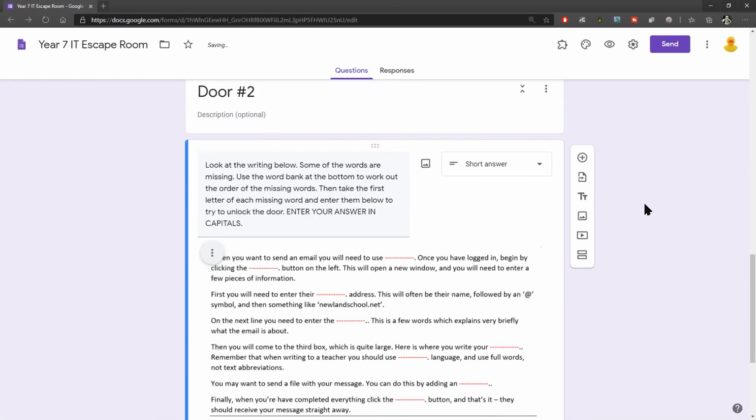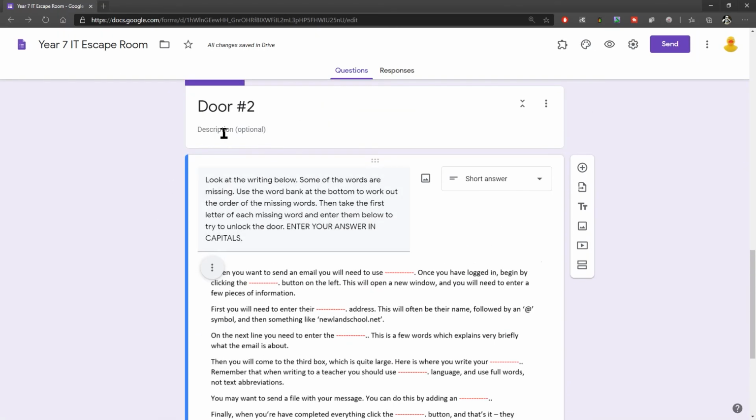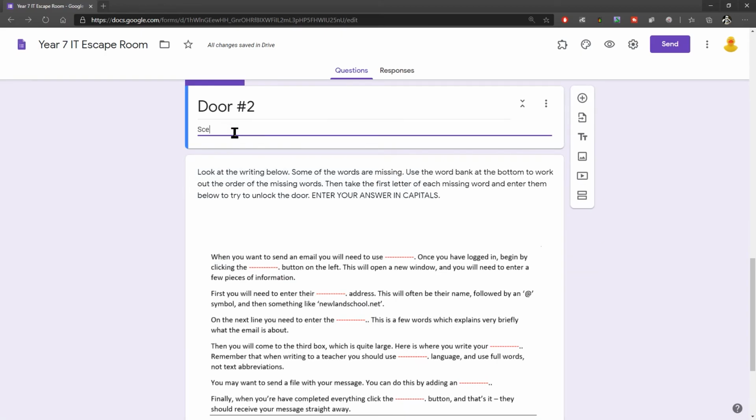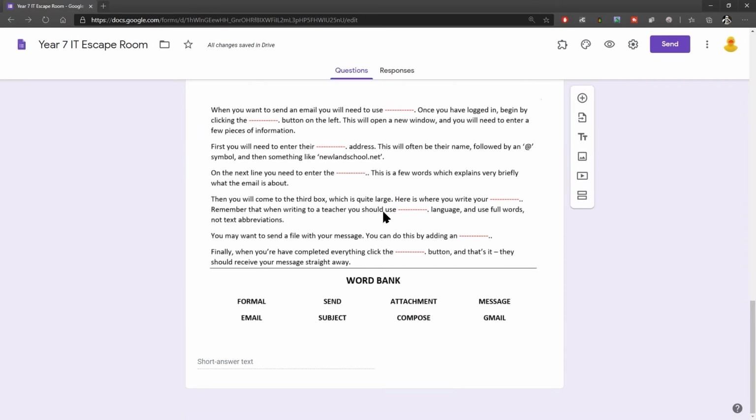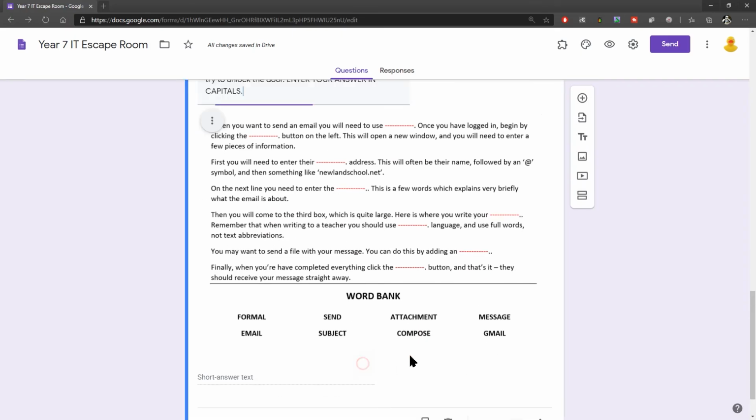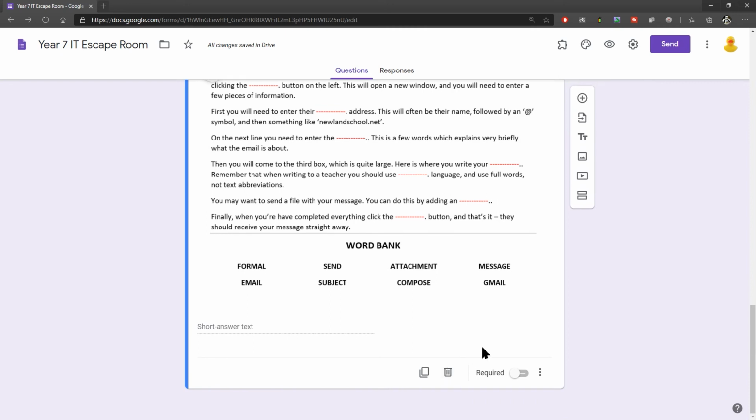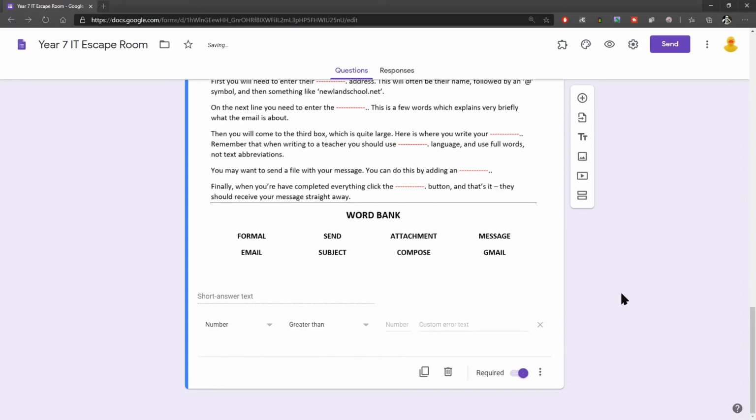There we go. So information, explanation. Here you'll have your scenario. Where are we now? Like that. And then what we're going to do is to come down to the bottom of this question here, and we're going to click two things. First of all, we're going to add required, and then we're going to click on the 3 dots and response validation.